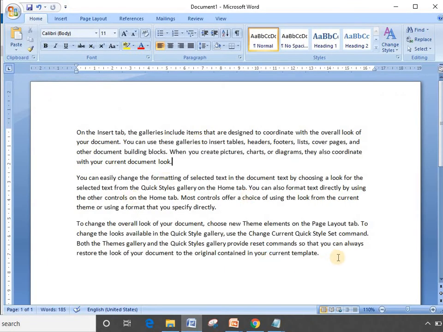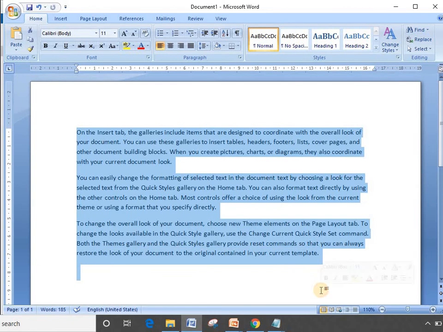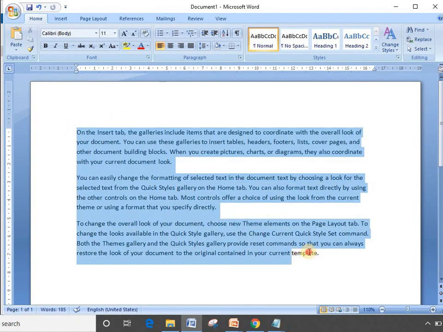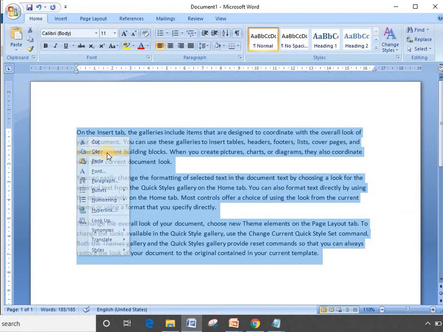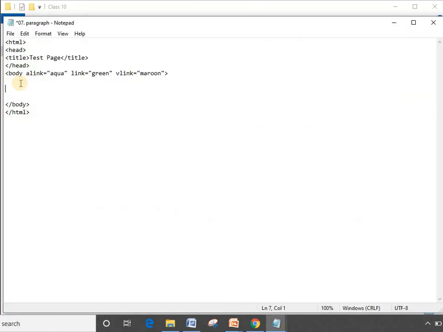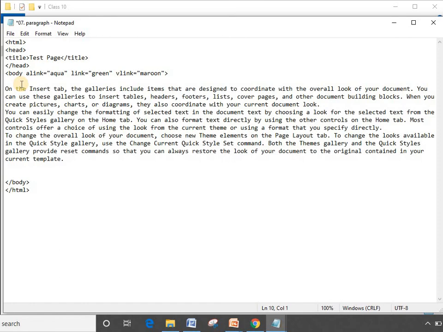Suppose this is the text which we are going to write on our HTML page. See, there are 3 paragraphs. What we will do is copy this, right click, copy, and here we're going to type.